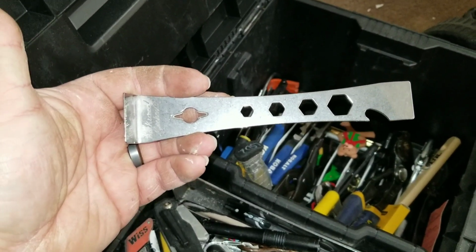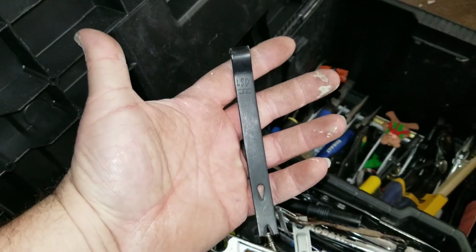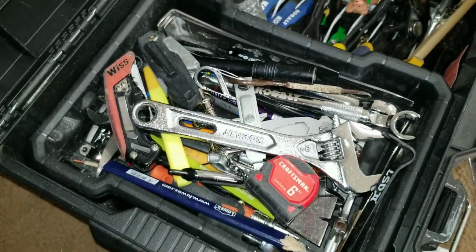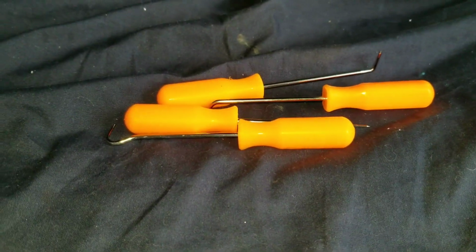I've popped open paint cans. I've popped open beer bottles. There's nothing like having little pocket pry bars, and these things are good quality for what I'm using them for. You want something better, definitely check out Estwing. That's my recommendation.